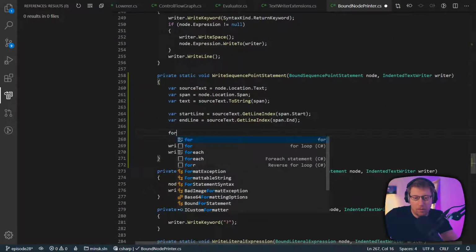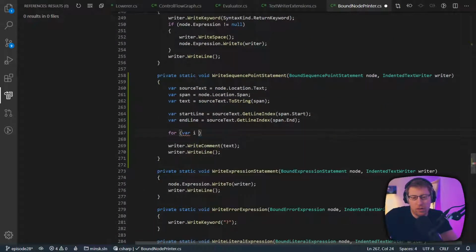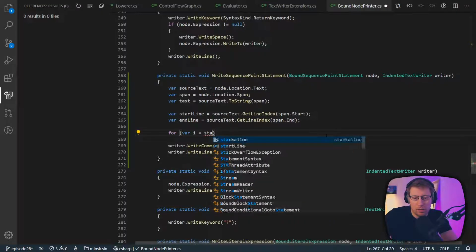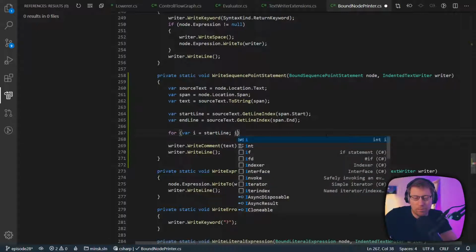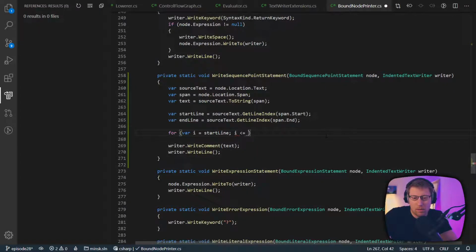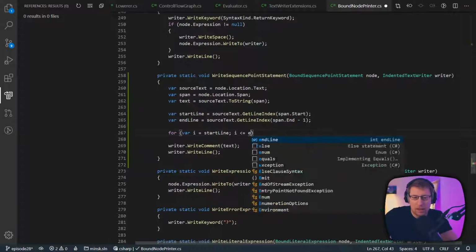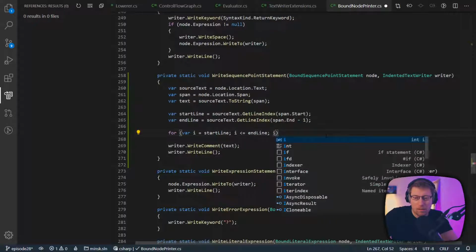And then we would say for each var i equals start line, potentially -1 because end does not include. Yeah, end is not inclusive, so that's -1. Less than end line, i++.